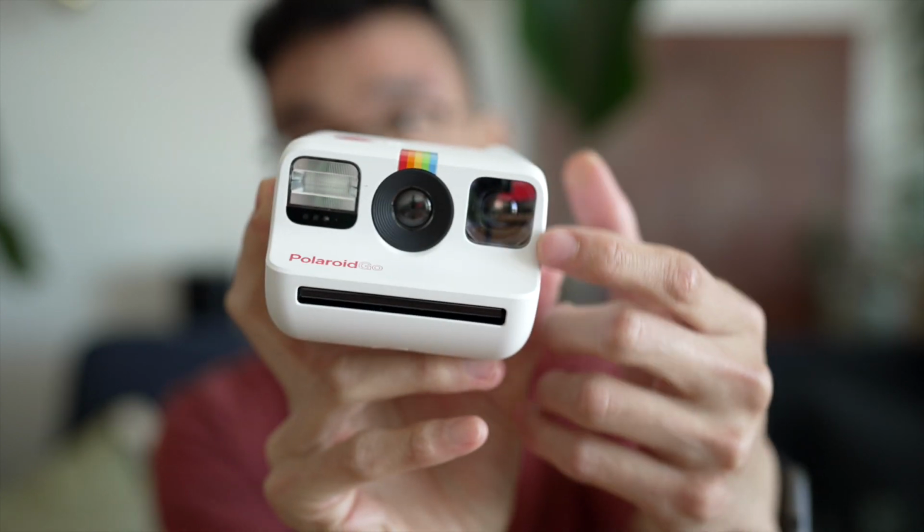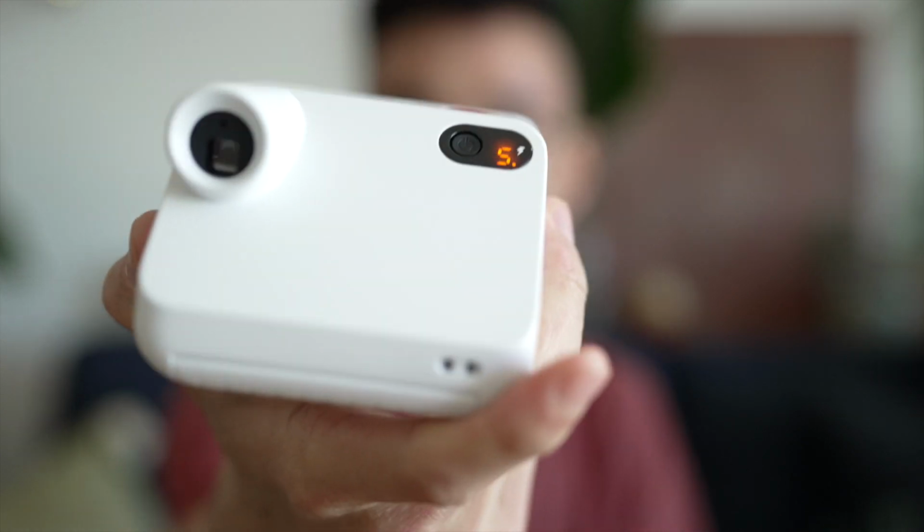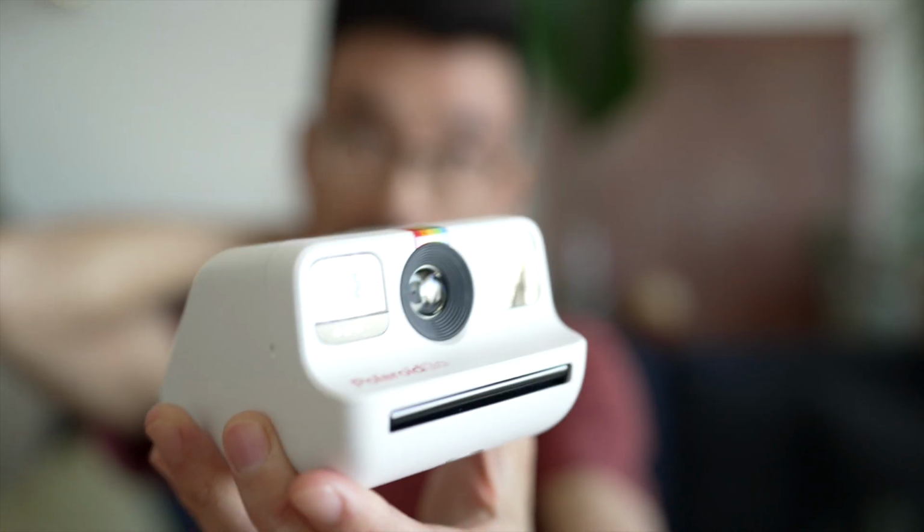The viewfinder here has a reflective coating on it, so you can actually use it to take selfies, and it lines up pretty well for selfies. I think it's pretty good. But yeah, that's the design of this camera.